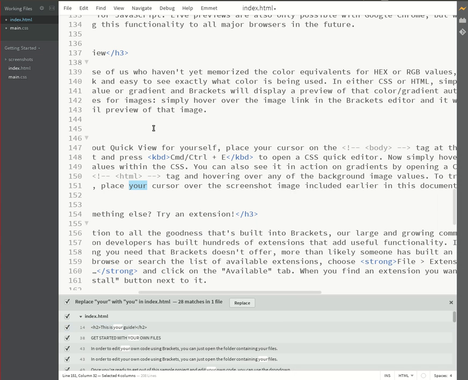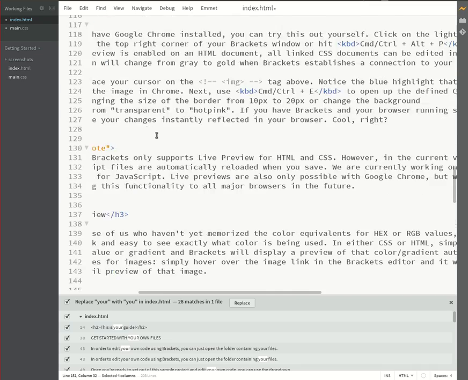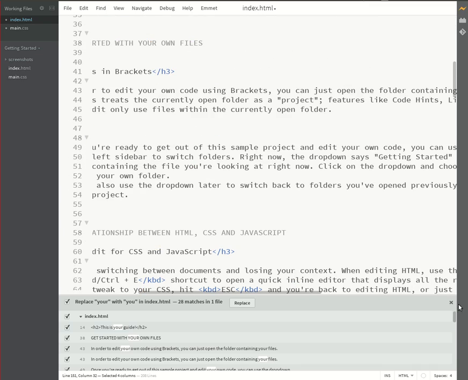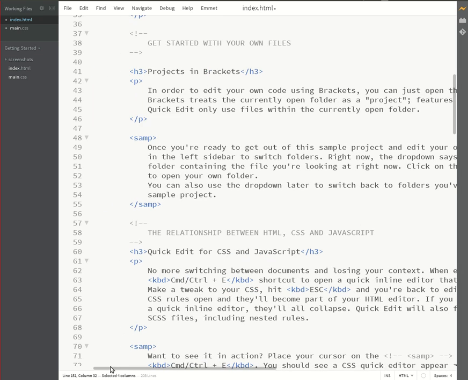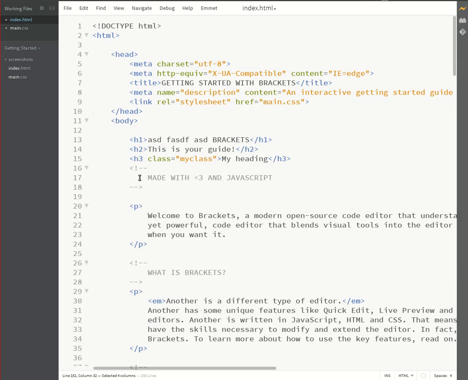So that's just a brief introduction to the Brackets editor. I trust that you will find these features exciting, and you can maybe begin to start playing with Brackets. But Brackets, as I said before, is not the only editor available. There are many others, and feel free to go and experiment with as many editors as you wish. So that's it for this lesson. In our next lesson, we'll actually start learning about all these tags that you've been seeing in this video.